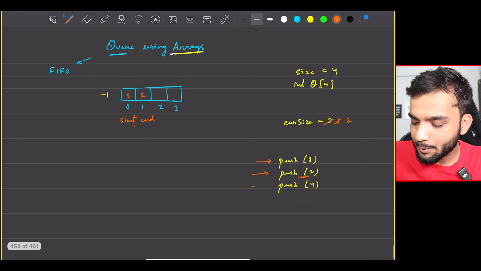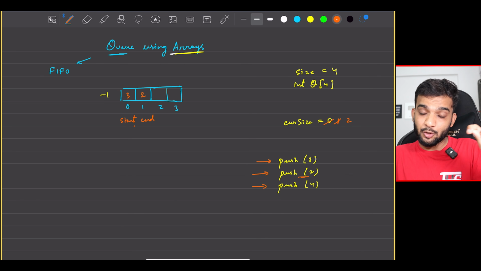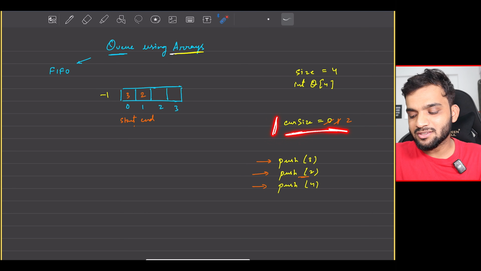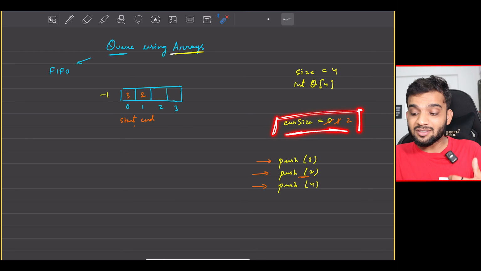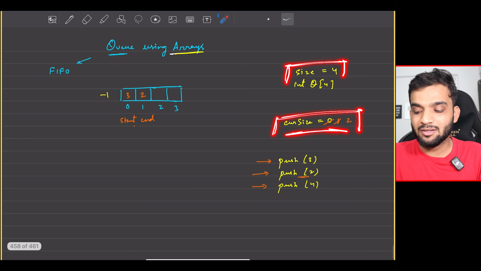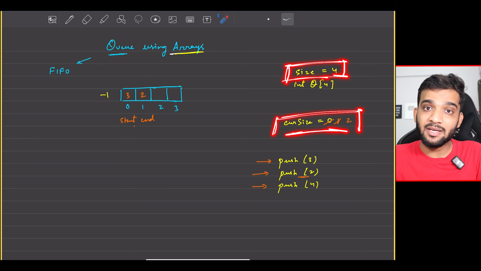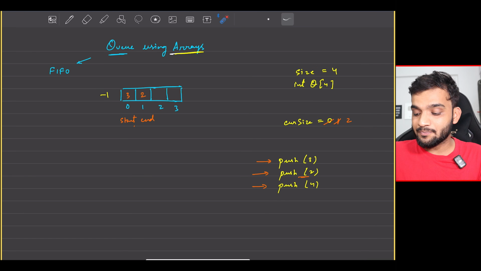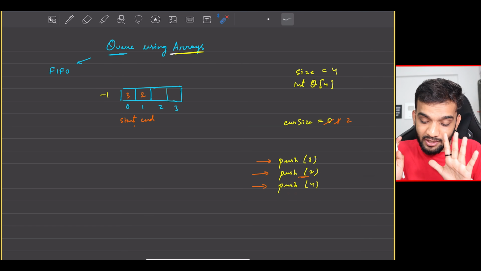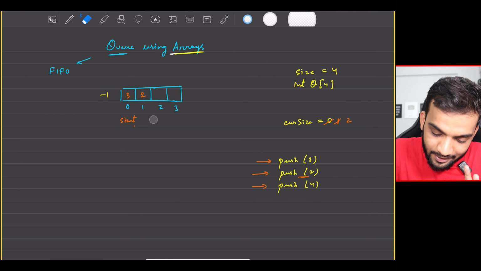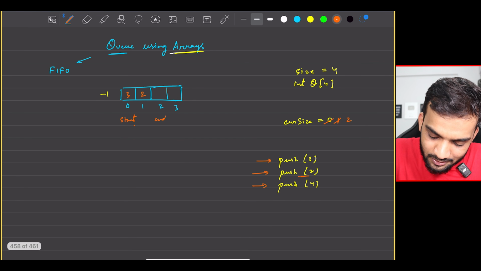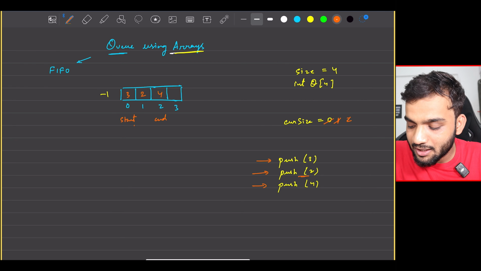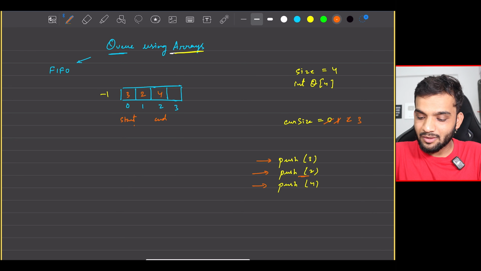After that, I move to the next operation, pushing 4. Again, I do a similar check. What is the current size? It is 2. Is it smaller than the capacity? It is. So I can still accumulate. So what I will be doing is, I'll be taking this 4, but before taking it, I'll have to take this end and place it here. And then I'll be pushing this 4 into it. And I'll be increasing the current size to 3.